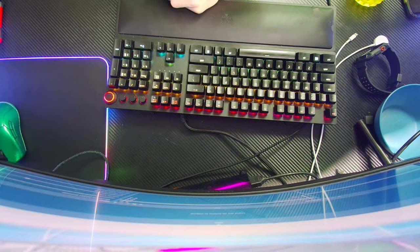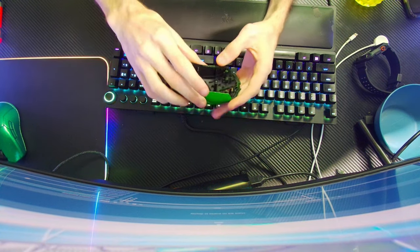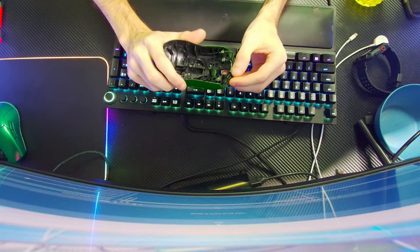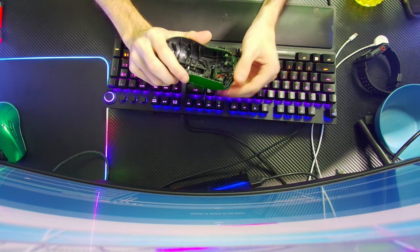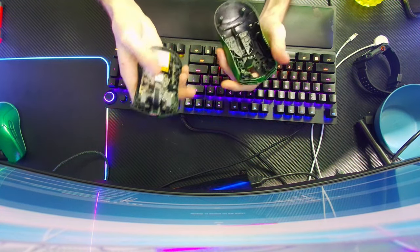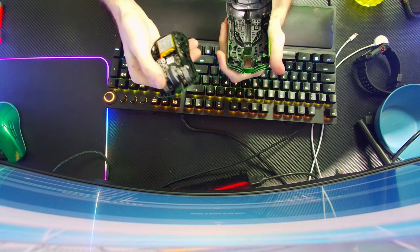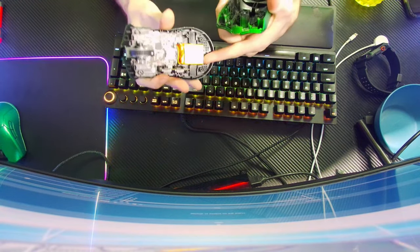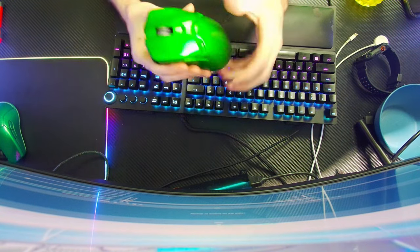If anyone's interested, let me know. So the second mouse — I'm still waiting on this to dry, because I made a screw-up when I was trying to take off the trigger buttons; this would not come off. And I may have pushed down too hard, causing it not to hit the trigger button on the actual mouse itself right here. That's a laser switch. So I had to put superglue inside of there. I put one layer — it was barely enough for it to click, so I put one more layer. I'm waiting for that to dry and then I'll reassemble this. I also had to superglue the battery back on there to the plastic plate, and then it'll be all said and done.